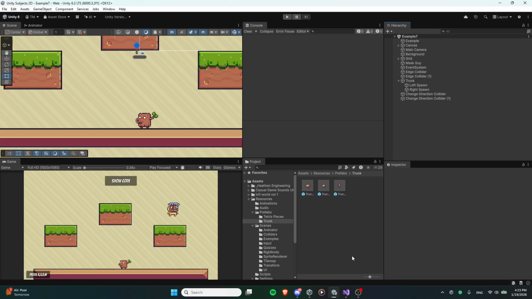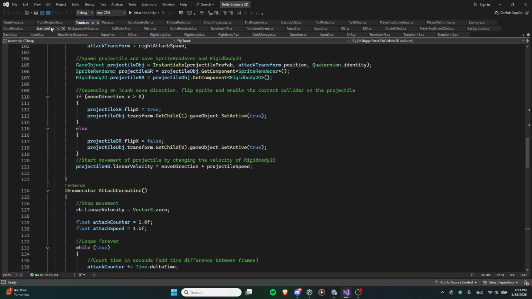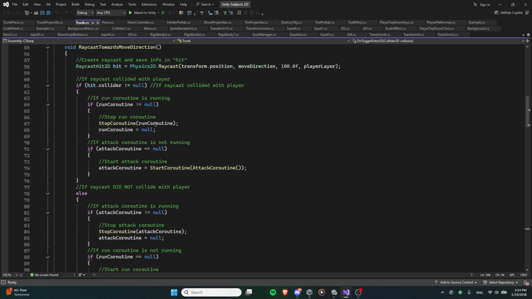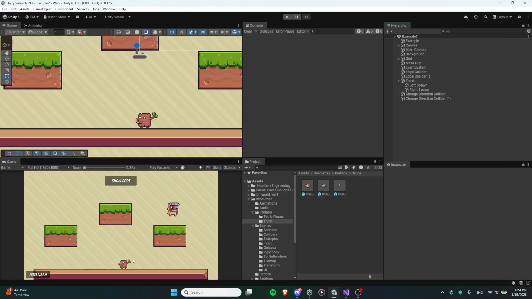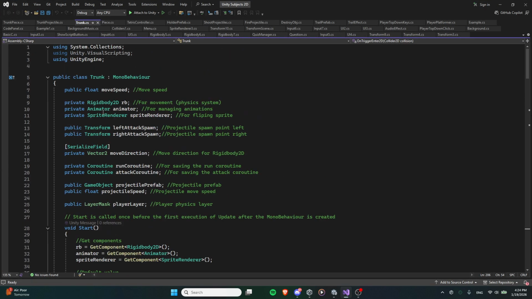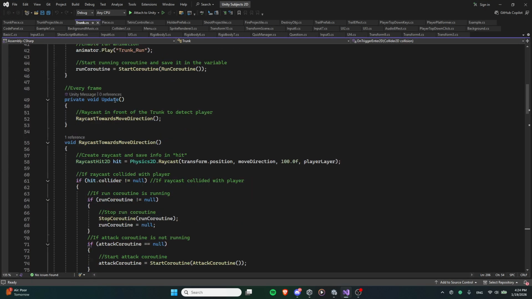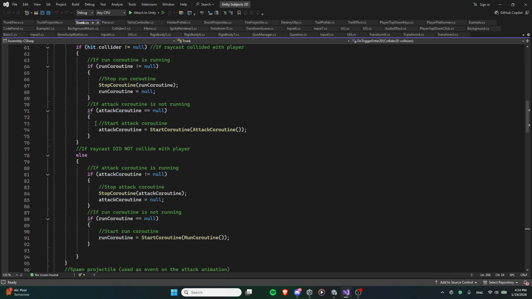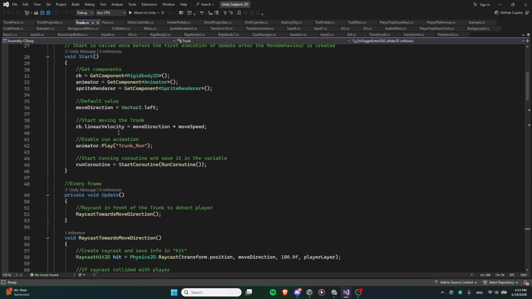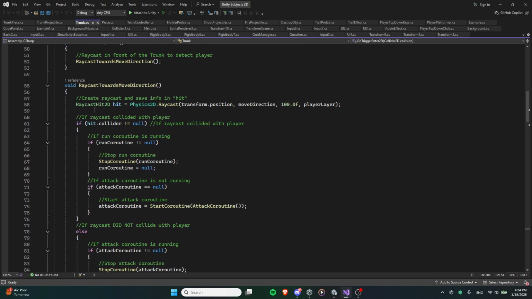So let's start with the enemy script. I call it trunk because that's the name of this guy. So before we get into the code, the idea is we raycast every frame from the enemy towards the direction in which he's moving to detect the player.